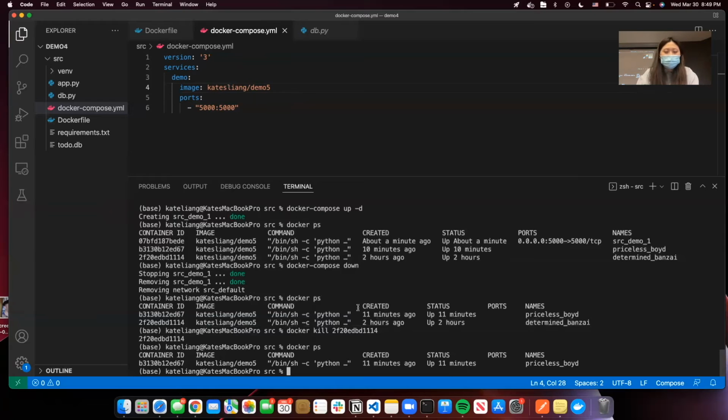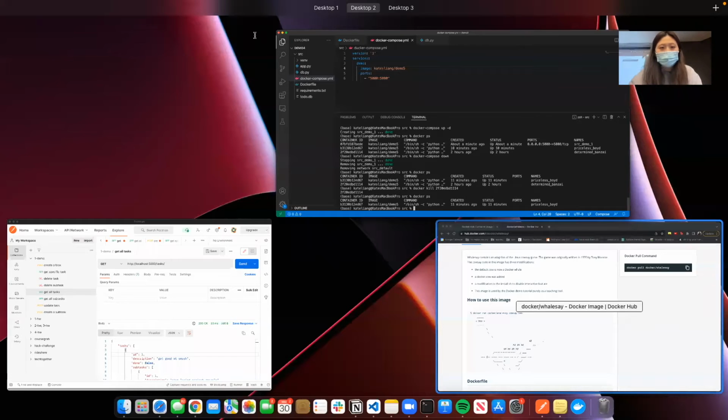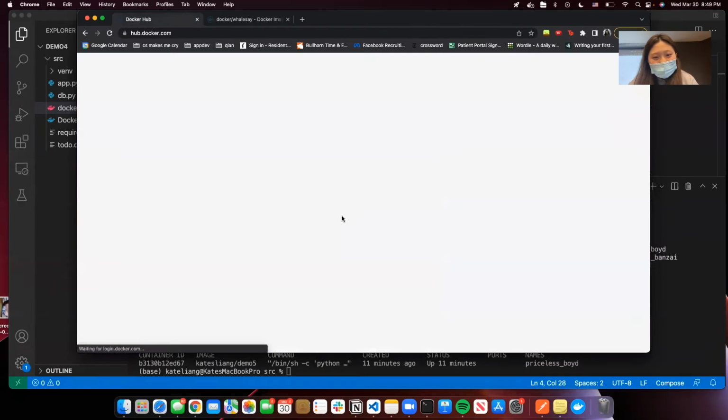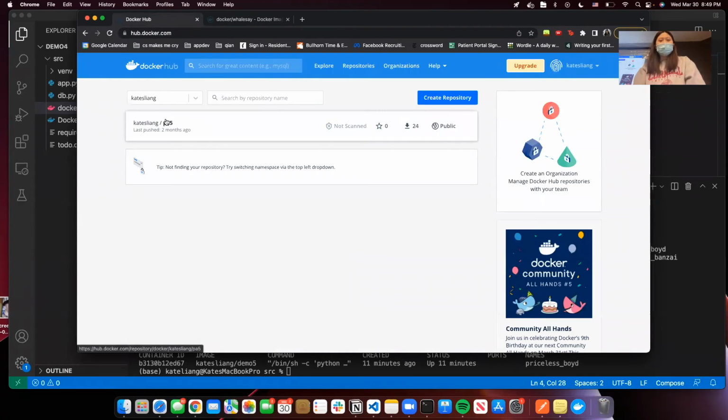But yeah, with this image that we just created, or with this container that we ran up here, we're going to actually push this to Dockerhub, which is basically a place where you can see all your Docker images.